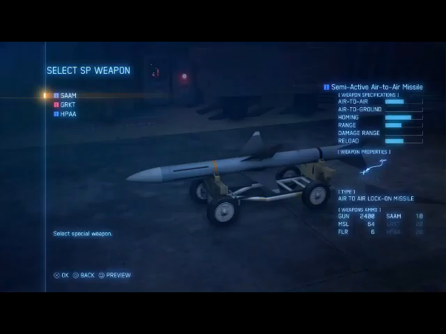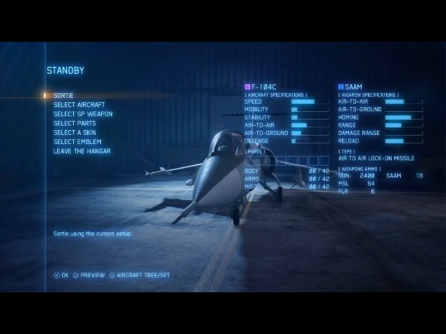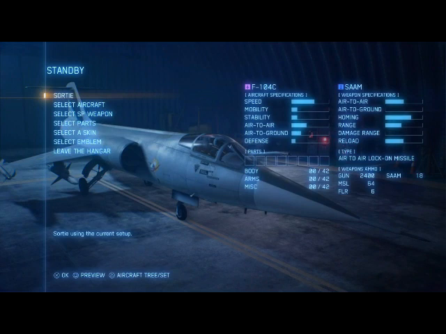What we are going to do now is play the first mission. I'm going to use the semi-active air-to-air missile, and I'm going to arm it with that based upon the fact that there's enemy bombers in the game. And therefore, I can fire these, and then they don't evade all that much. Now we're just going to probably fly in the cockpit view, and we are going to sortie the aircraft.